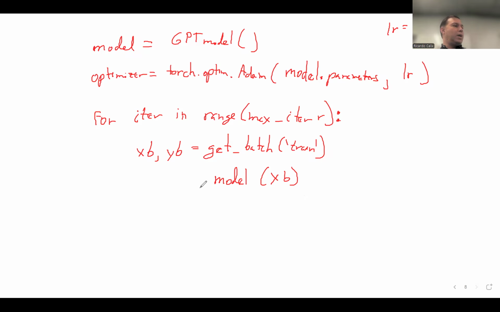And what should come out is what we could call logits, or YB hat, but that's really hard to write down, so let's go with logits. XB and YB are the sentence and the same sentence shifted. We want to get that last word. So the model is going to try to predict YB given XB. Do you see that?